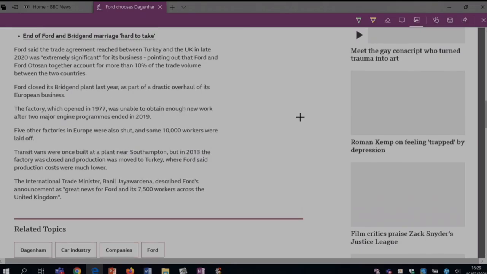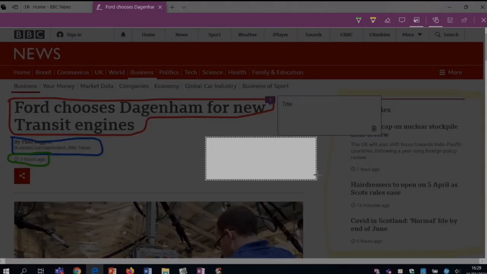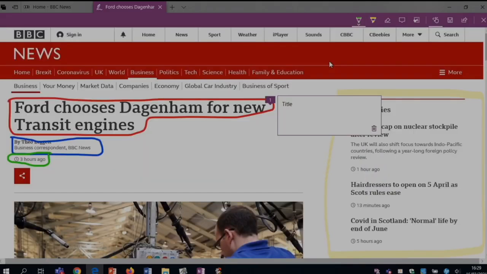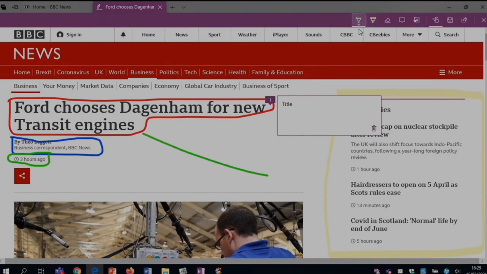So if I just come back here, there's lots of different features on here. We also have touch writing. So again, we can maybe just insert a box. And then we can just close that there. Oh, it just went back to the pen. Hold on, I really want to show you this. Again, I think this is more of a feature that would be used within possibly a touchscreen, but it's just like using the pen.